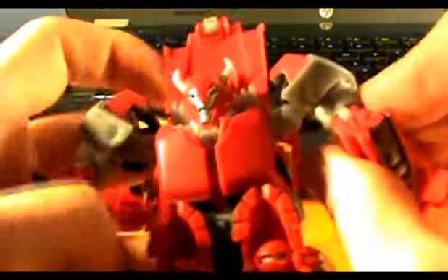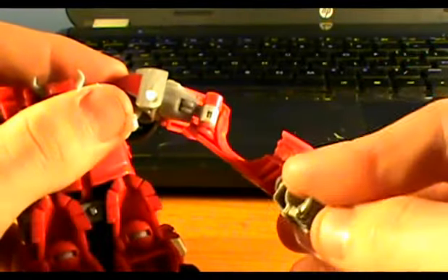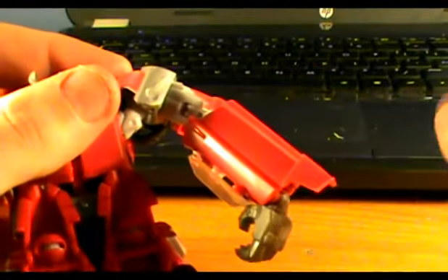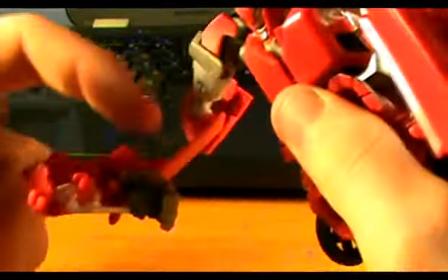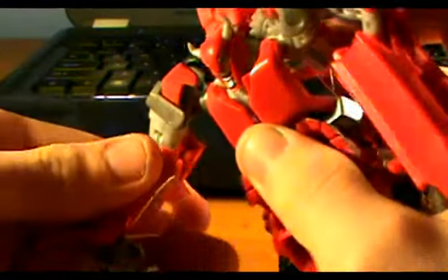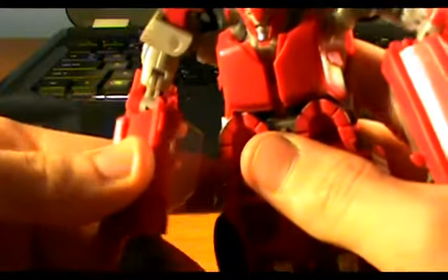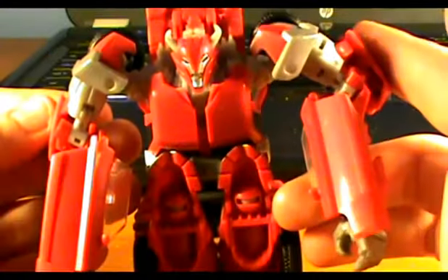Rotate the arms around, take the hand, push it up and out. Then push the door down and fold down the window — I'll show you how the door connects to the forearm in a second. The wrists are ball joints, which isn't bad, but it does fall off when trying to connect — there are just two posts here onto this piece. That's his forearm. I don't know if there's any way to make it look better, but that is how his arm is formed. It looks kind of weird but I think I'll get used to it.